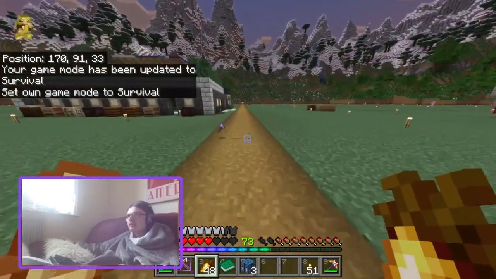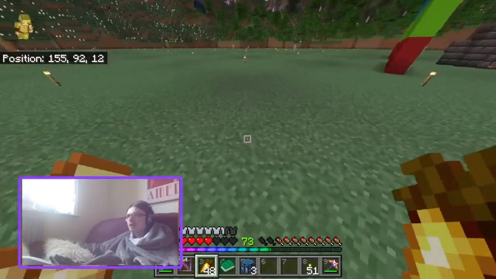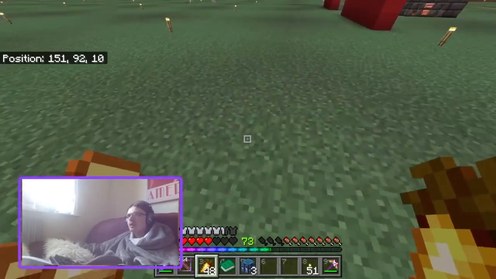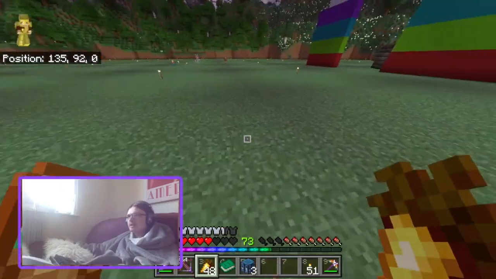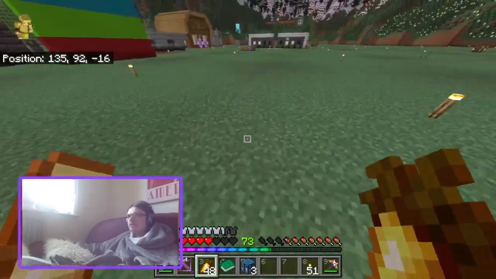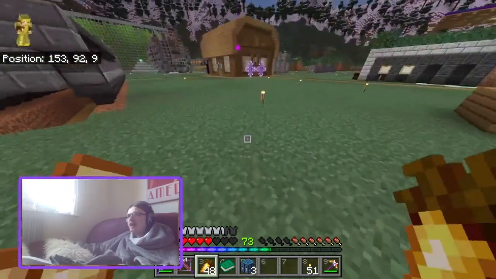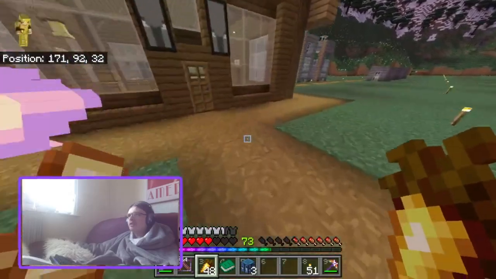It doesn't light... Oh, wait. It does light up the area near you. Yeah, but sometimes it'll take a second to catch up. I mean, it's not really that good of an item because if you've got full diamond armor, you're not really going to be scared of the dark. Because, you know, you're in full diamond armor. Not much can kill you.